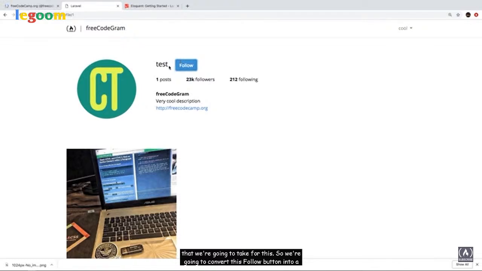So we're going to convert this follow button into a Vue component, and the reason again why I want to turn this into a Vue component is because this should not require you to refresh the entire page, but rather when you click on it, I just want to talk to the server and say, hey, follow that profile, and then we're going to get some feedback. And then if you click on it again, it's basically going to toggle that and say unfollow that person. So it's going to be fairly simple to do with Vue. So let's jump right to it.